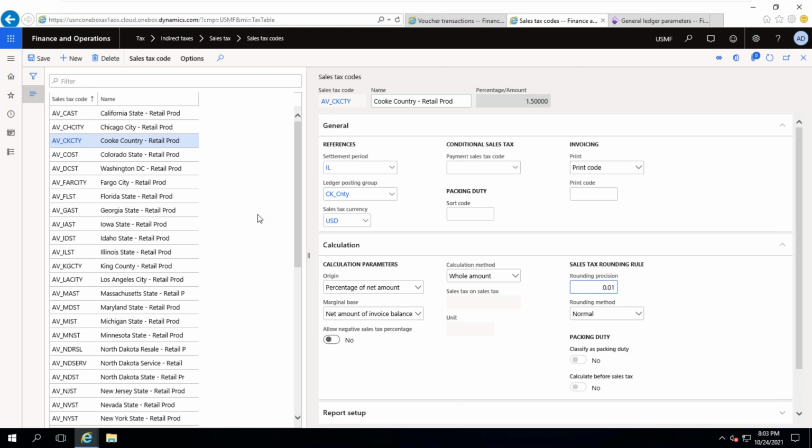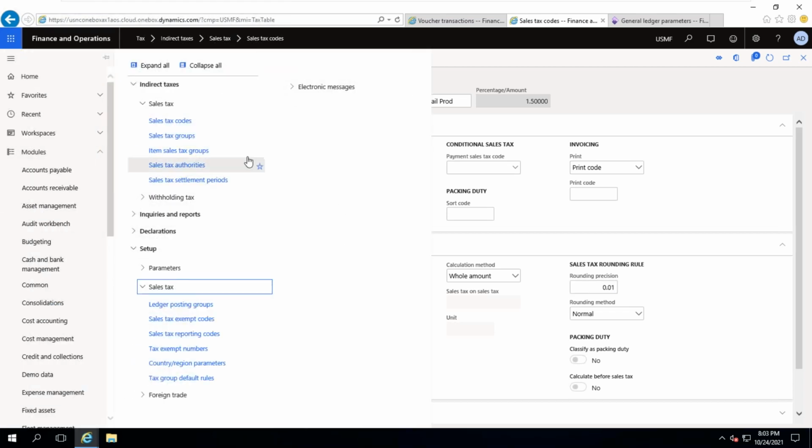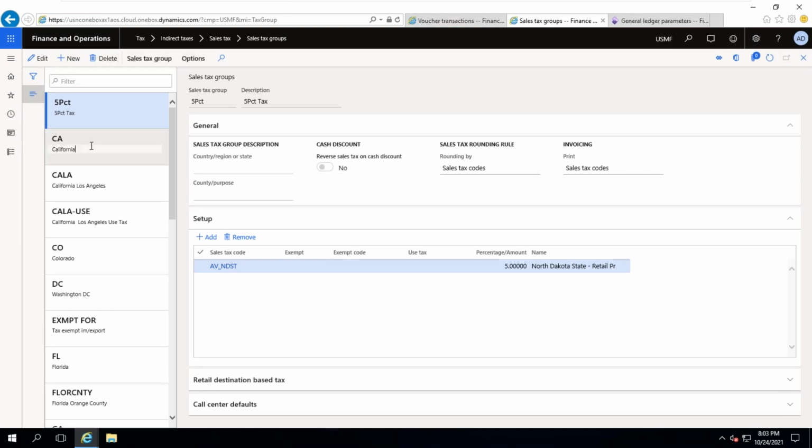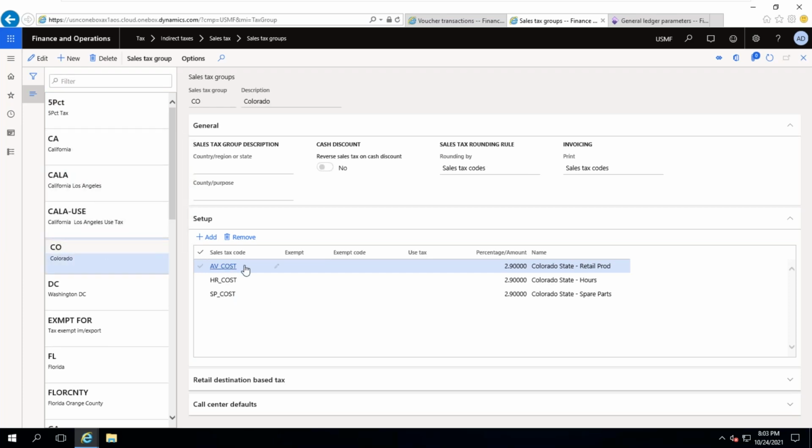Once sales tax codes are created like this, then you need to create sales tax groups. Suppose in California there are 3 taxes, in Colorado there are 3 taxes, and in Florida there are different 3 taxes.